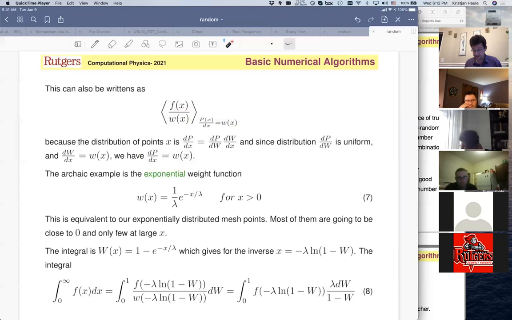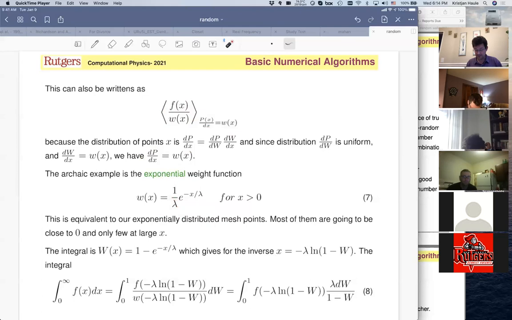So how do we implement this for simple cases? Well, the example of the exponential function is very useful to walk through. Let's say that we know that our functions in the hypercube fall off exponentially with distance. Let's say our distribution is mostly concentrated around the origin with large weight, but when we go away from this, all functions fall off exponentially. So in this case, it might be useful to change the variable, or to weight the function, with such exponents, where lambda is arbitrary. For each dimension, you can choose a different lambda, which might be most appropriate for this particular direction.